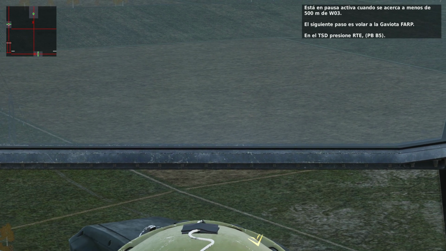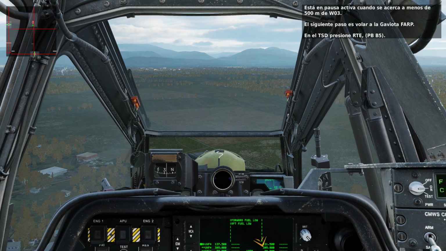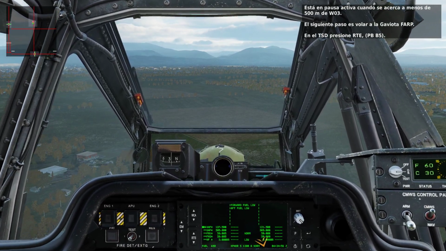You are in active pause as you approach within 500 meters of waypoint 3. The next step is to fly to FARP Gull.